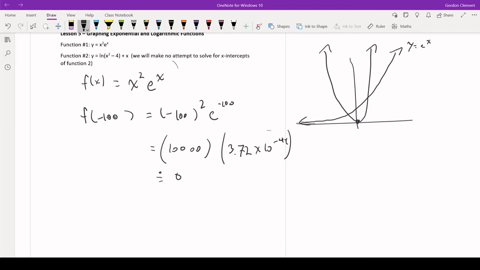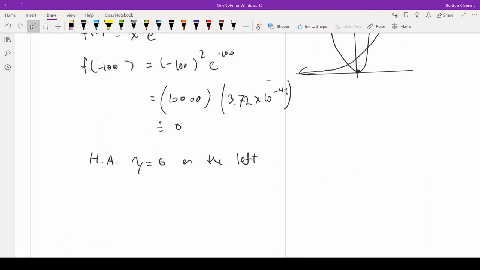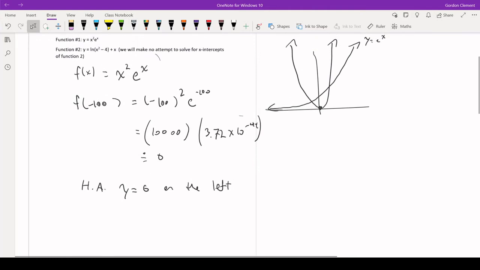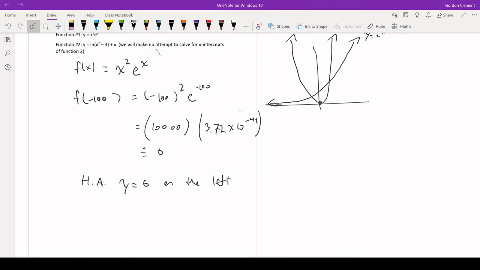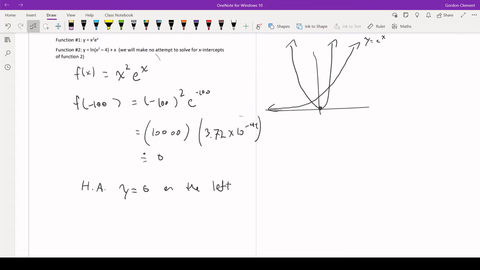So all of that is a roundabout way of saying this graph is going to have a horizontal asymptote of y equals 0 on the left still, because the e is so much closer to 0 than the x squared is to infinity. So again, that's not something that I'd ask you to do on the test. If I give you something like this on the test, I'll tell you whether or not the horizontal asymptote remains or not. But basically, e is going to beat any polynomial if you're multiplying a polynomial by e. The e will win every single time.